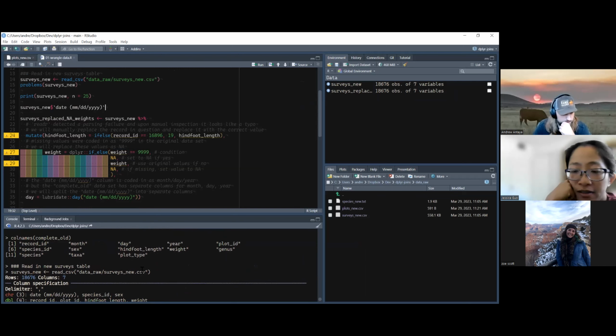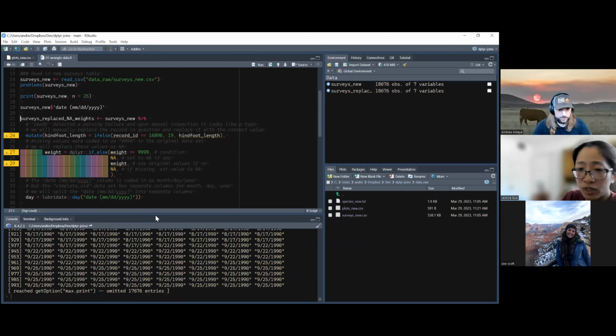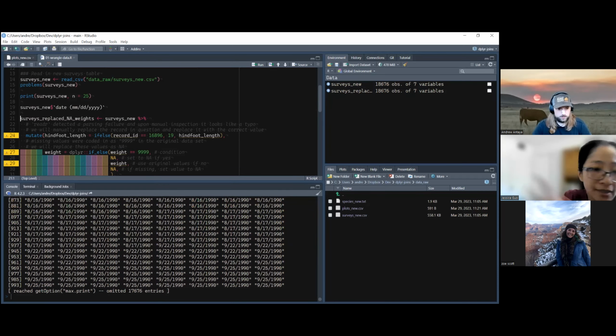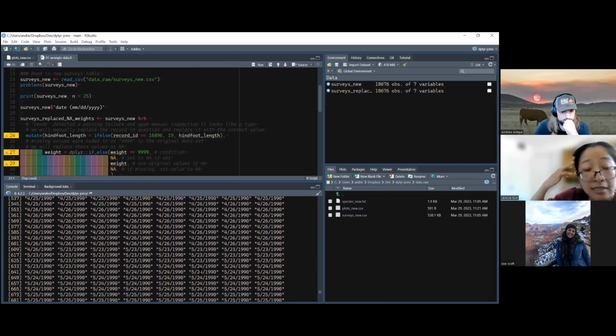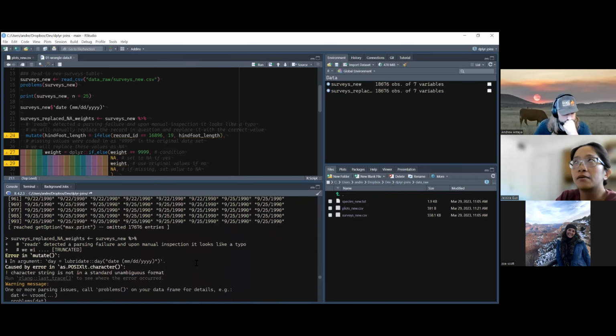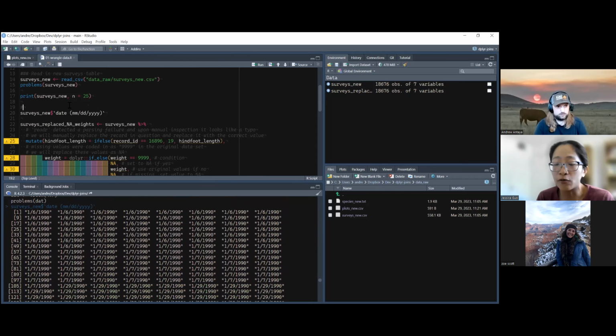Because it's not standard. Let's see. In the US we like to do month, day, year, and month, day, year is very unclear as to which one's first. I grew up here, so that's the format I'm used to, but it's not the standard format. If we want it to be standard format, which is what read_csv expects, it would put it into a date format for us, but it's not standard.